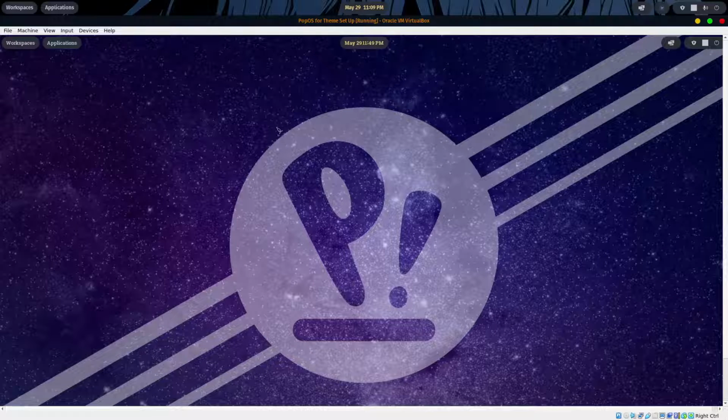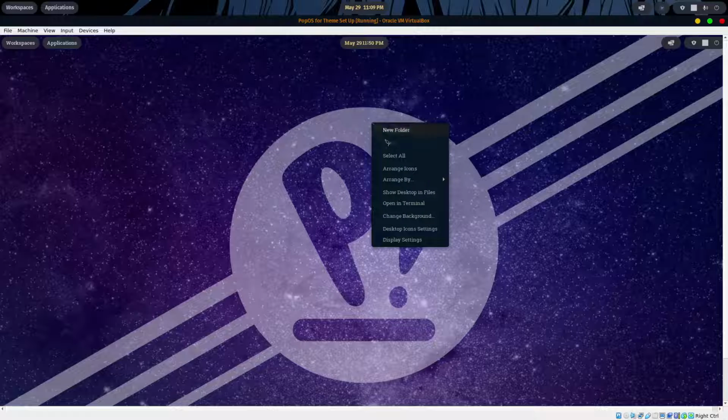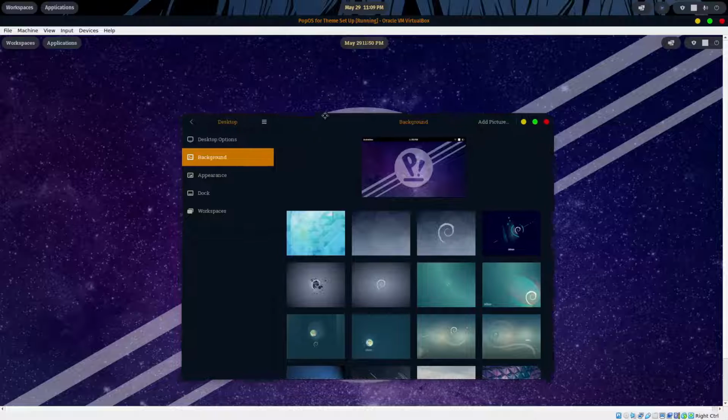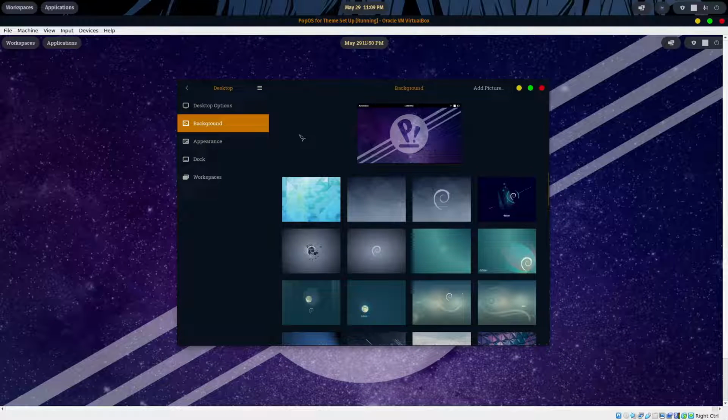All right, now we need to change the background. So I'm going to, oh, and the cursor has changed as well. I don't know if you can see it on the screen because it's fairly small, but it is the Skyrim cursor. So let's go ahead and change the background. We'll go to change background. And you can see the effect that the Midnight Night Orange has. I think it looks really sharp. Kind of a dark teal with sort of a brighter orange.